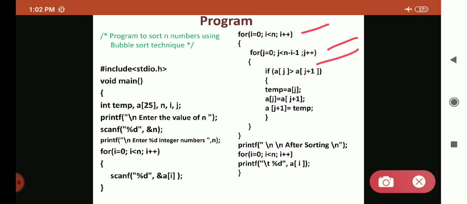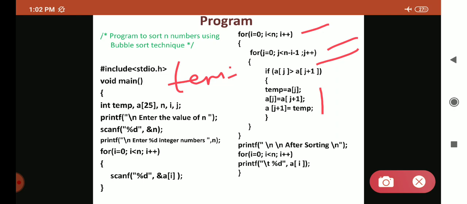If yes, then we should swap. To swap, these 3 statements are used. We are using a temporary variable: we put the value of a of j in temp, then a of j will take the value of a of j plus 1, and in a of j plus 1 we put the temp value, so that they will be swapped.